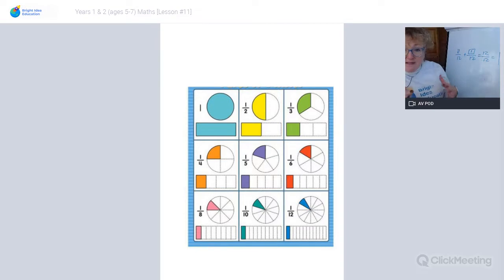Some of you who didn't quite get that answer correct, can you let me know whether you feel a little bit more confident now that you can see that on the chart? Does that make a little bit more sense now? Yeah, hopefully it does. So let's think about using that knowledge and understanding to help us, not just with fractions of a shape, but with fractions of real things as well.